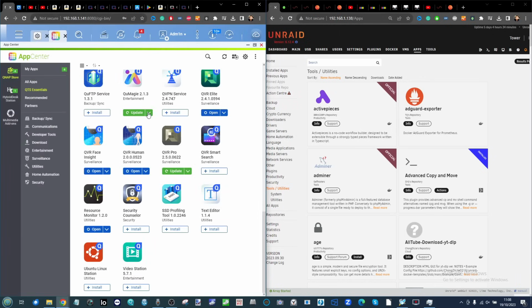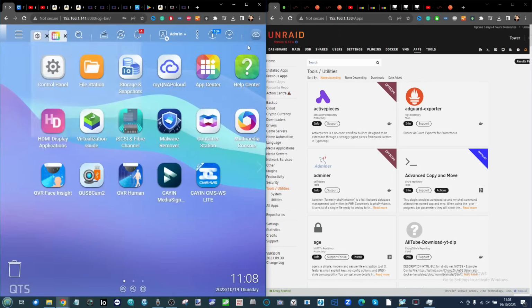So in terms of the QNAP NAS's value, in terms of apps, tools, features and services, there are just way more first-party ones that are rolled in and managed by the brand compared with UnRAID, which provides you the platform for the money you're paying. But before we move over to the graphical user interface section of the video, it is worth highlighting that that support is finite.